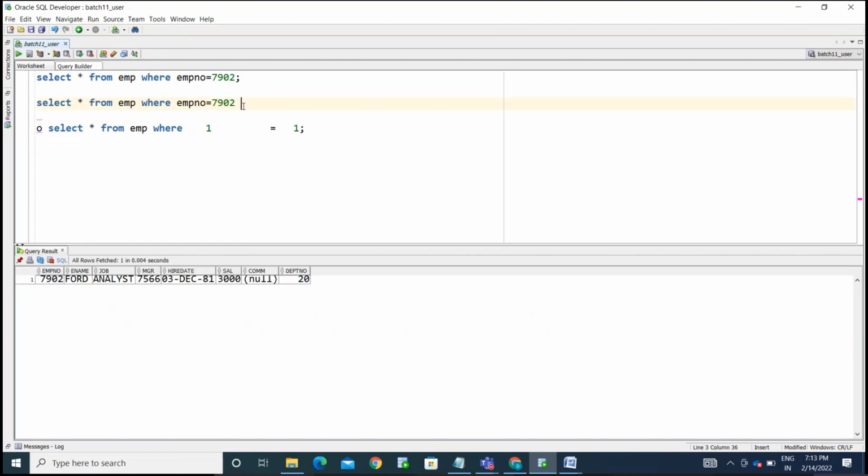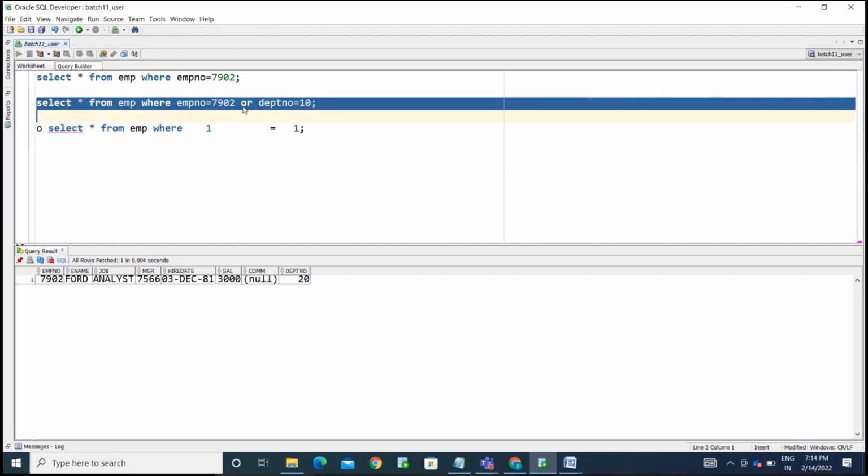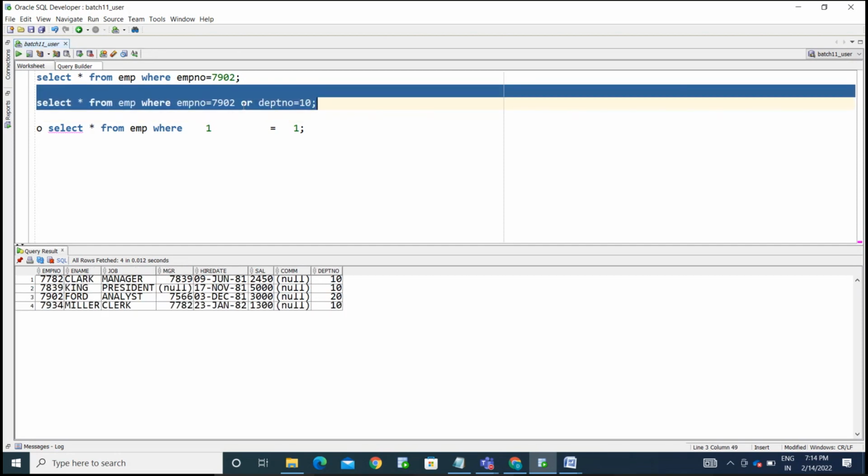Now I'm saying or. While retrieving employee information, the employee number may be 7902 or department number equal to 10. Either employee 7902 should be there, or employees belonging to the 10th department should be there.